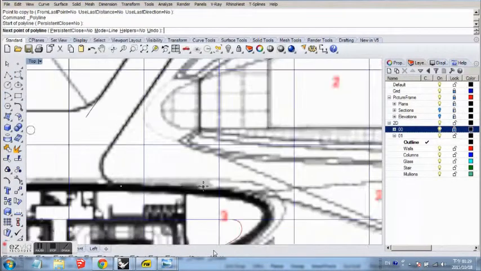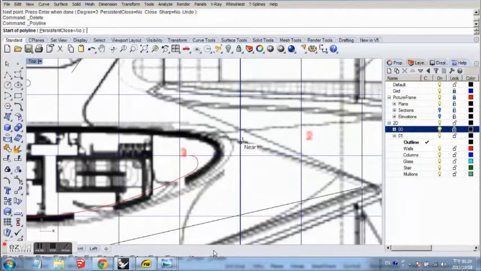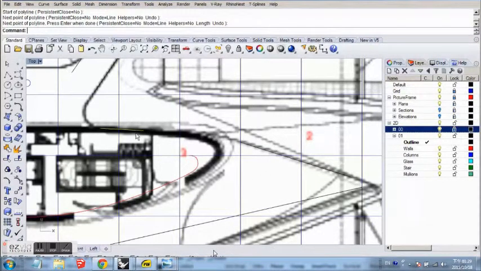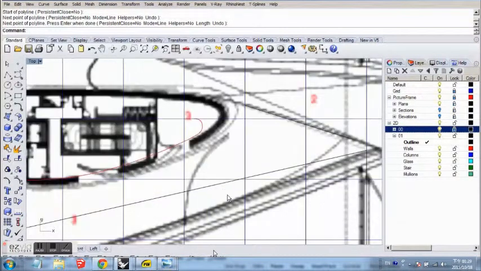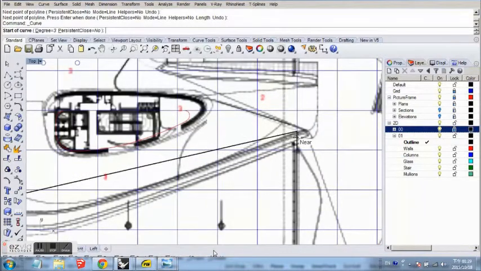Let's continue with a polyline at the top of that core. Don't worry, we'll fillet those corners later on. Let's stop our polyline a little shy of where the curved part of the outline starts. For this small last part, we'll use a control point curve again.